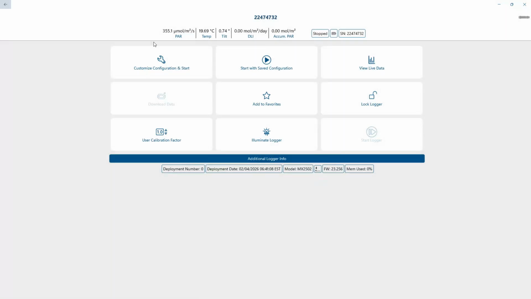We refer to this as the connected scene. As soon as I connect to the device, you see the additional parameters. You get DLI and accumulated power. This is a brand new device. It's not launched. That's why there's been no accumulation. You're not seeing anything. So a couple of things that I just want to highlight.